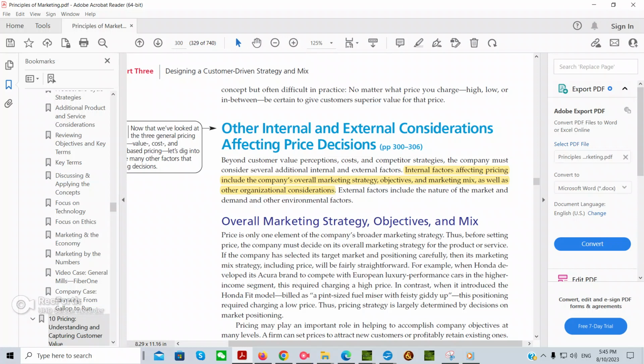Suppose you were in a market before that had high demand for your service. And now, because of public policy, the demand for your service is much less because people are not buying it, and because the facilities that are required for providing the service are no longer available. What do you think is going to happen? Well, those are external factors. That's the nature of the market.